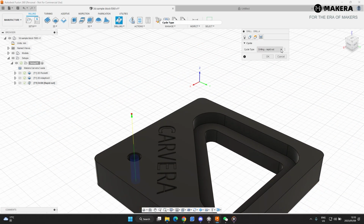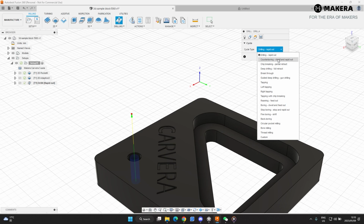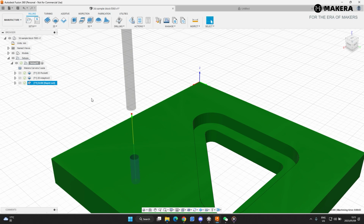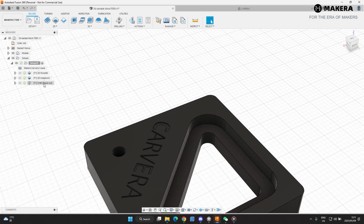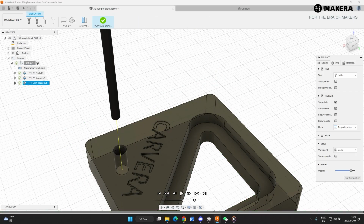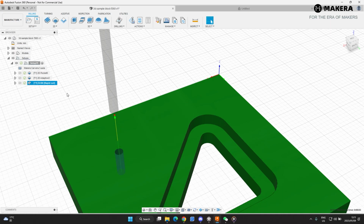Cycle, this is also the type of drilling that you need if you're going into different materials with different bits. There's a whole lot of different ones here that we don't have to look at for this example. We hit OK. And now we have a hole. Boop. Quick and easy drilled hole.